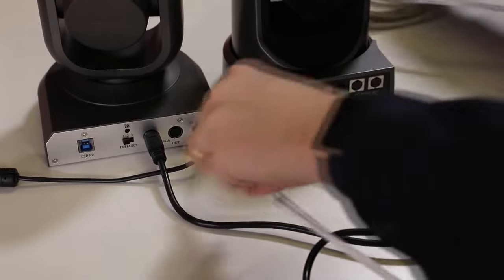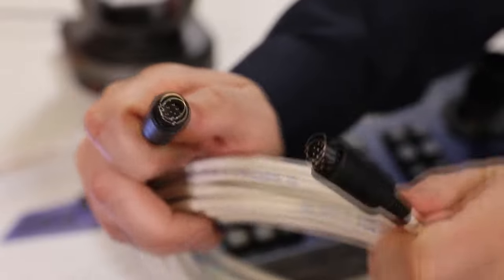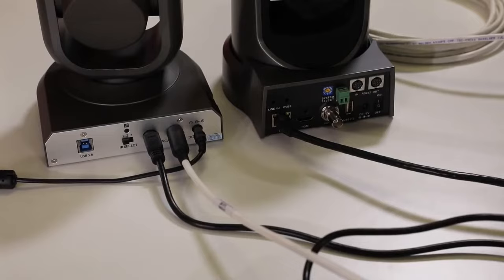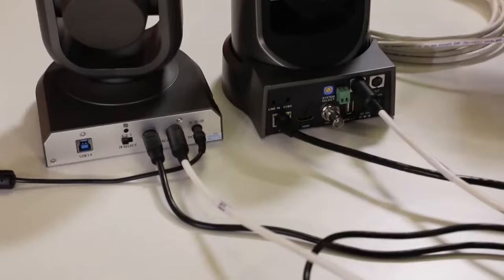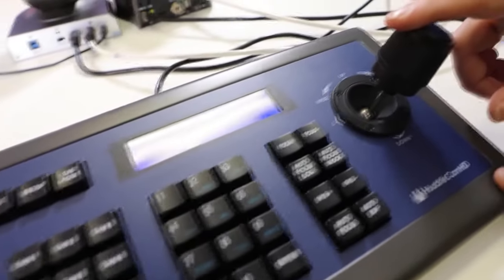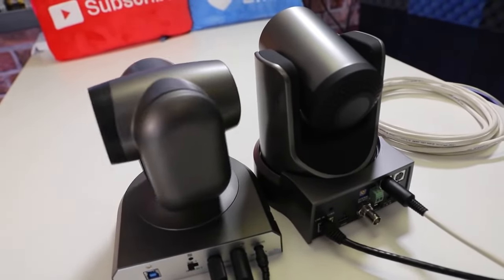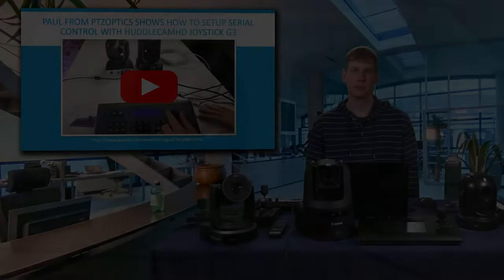If you want to add an additional camera to the control in a daisy chain setup, you will need a cascade cable. For your first camera in the chain, we will be connecting to it using a DB9 to 8-pin mini-DIN cable. Each additional camera will be connected using an 8-pin mini-DIN cascade cable. By default, most cameras are set up to receive VISCA commands on VISCA address 1. If you are setting up a daisy chain camera control system, you will need to set each camera with a unique address for each camera in your chain.